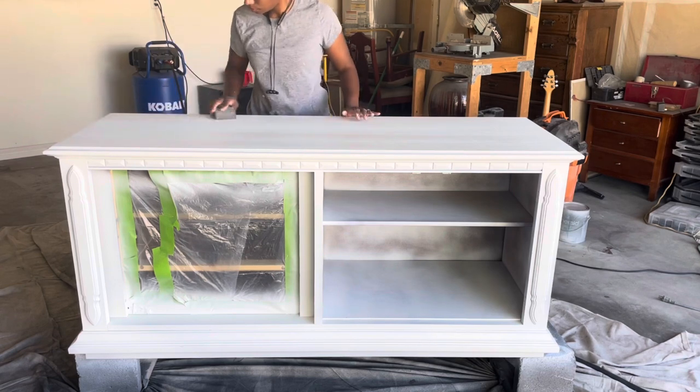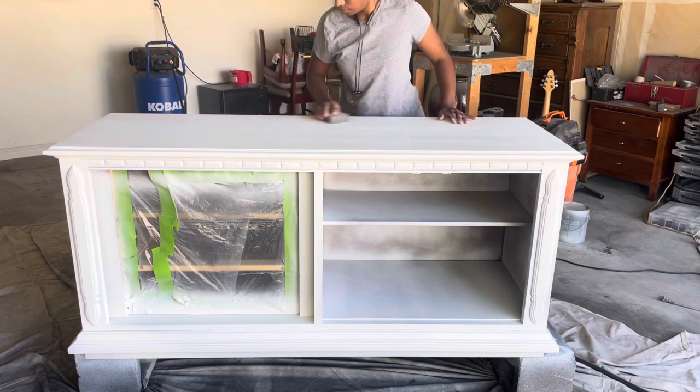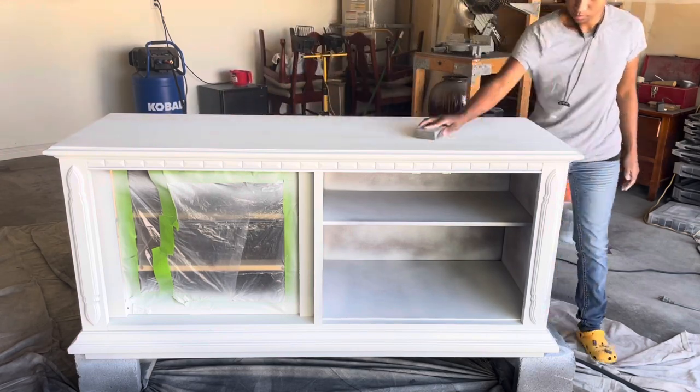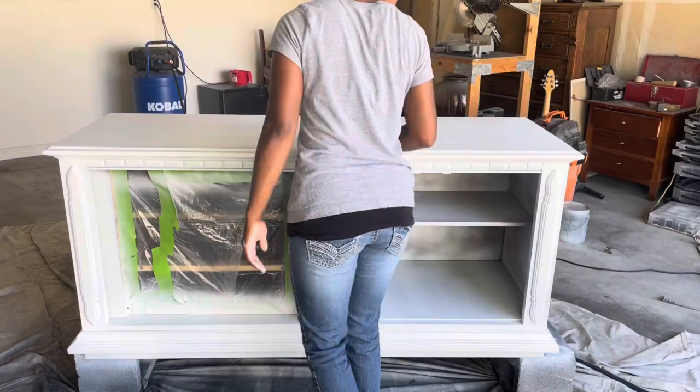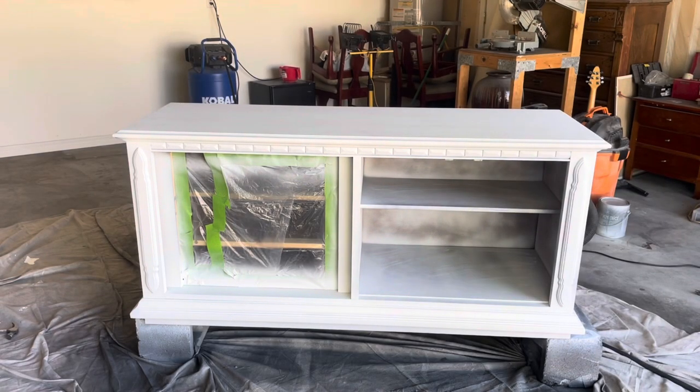So you always want to sand in between your layers with a fine grit sandpaper just to get an extra level of smoothness. So that's what I'm gonna do. And then I'm going to blow away all of my sanding dust. And from there, we'll be ready to paint.